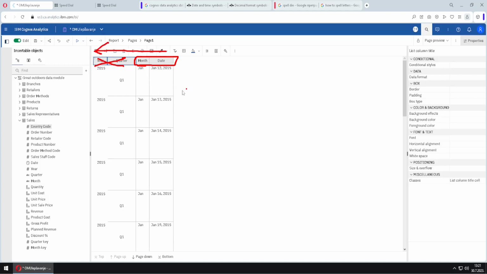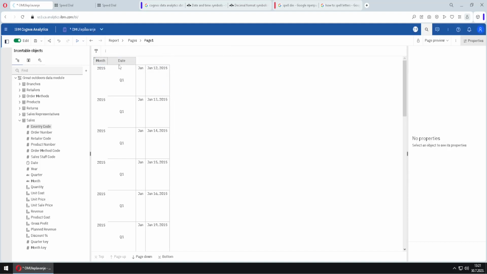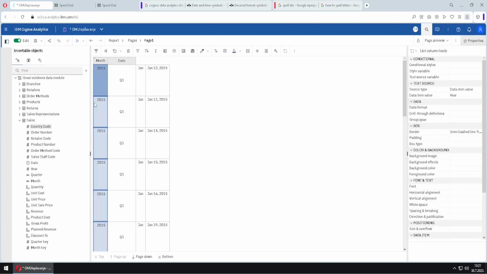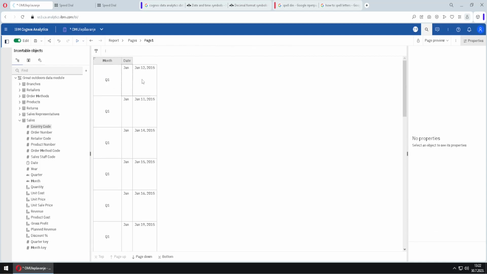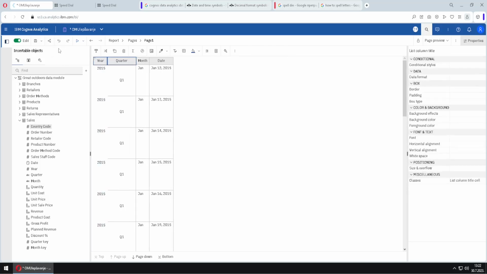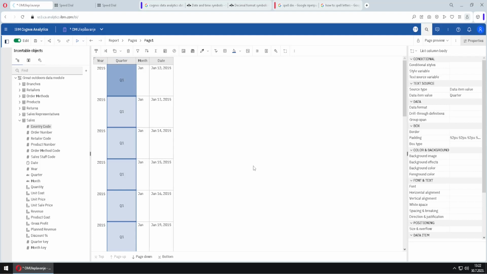Now let's do that. I will click now on box type. I will change it to none, and we can see how year and quarter disappeared, and month and date were moved to the left. We can do that also with this whole column. I will change here box type to none, so our years will disappear, but quarters, months and dates will be moved to the left. And this could be really useful when we are working with cross tabs. It is not really useful for lists. I will now do undo to move everything as it was.